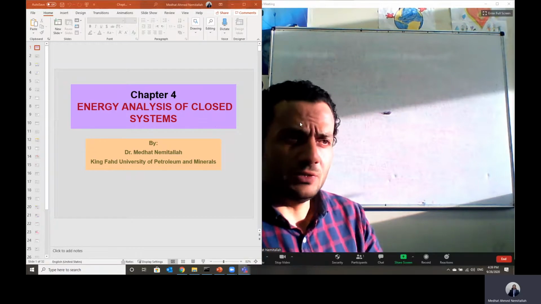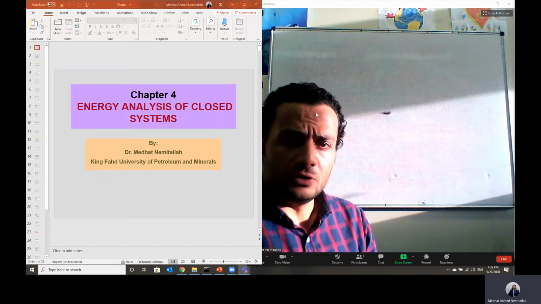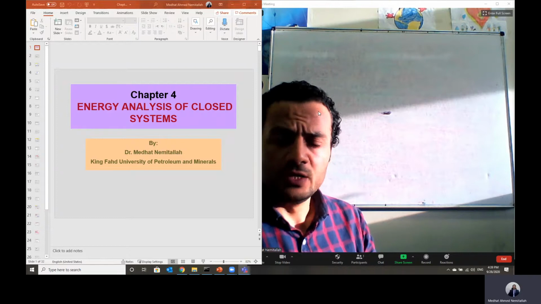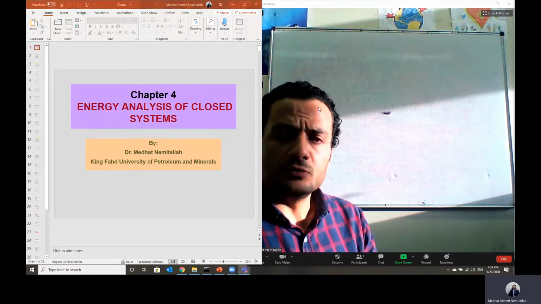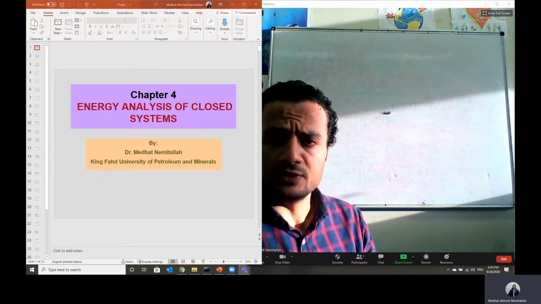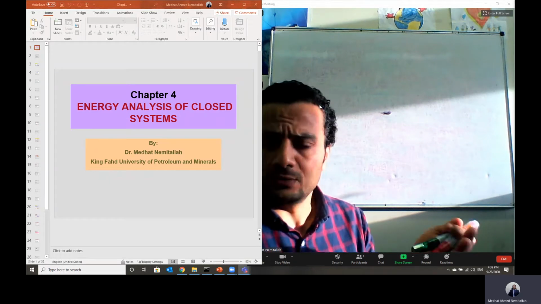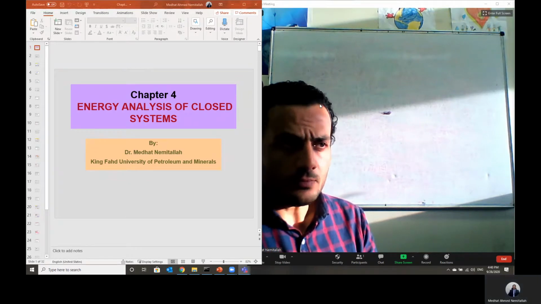And we said we'll have more applications inshallah in chapter 4 and chapter 5, after learning how to calculate the properties of pure substances. We have learned in chapter 3 how to calculate the properties if the working fluid is steam. Then we can use the steam table. If the working fluid is a refrigerant, then I will be using the refrigerant table to calculate all the properties, including specific volume, internal energy, enthalpy, and also the entropy at any given point.